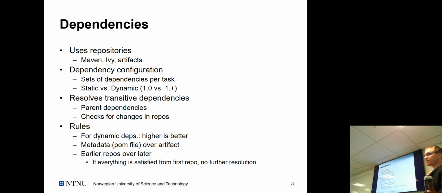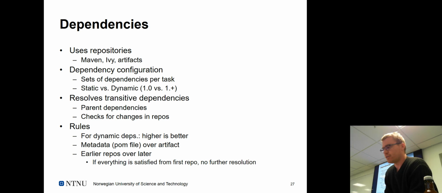Right, and some general rules for execution of those build files. Of course, for dynamic dependencies, higher versions are better, so they're preferred over lower versions. The metadata information goes over artifact information, so metadata information that's provided as, for example, the POM file is more relevant than the artifact snippet that you put into your Gradle configuration. It's not super relevant because it suggests the interaction with Maven, but more relevant perhaps is if you have different repositories that you specify, for example, the Maven repository or the Google Maven repository, I'll show you in a second, it will take the first one over the later ones. That's the key idea there as well.